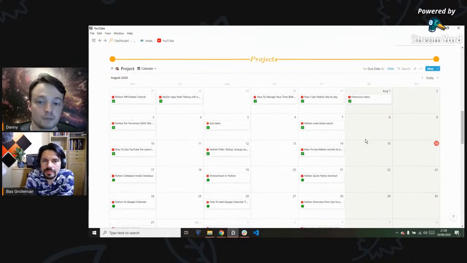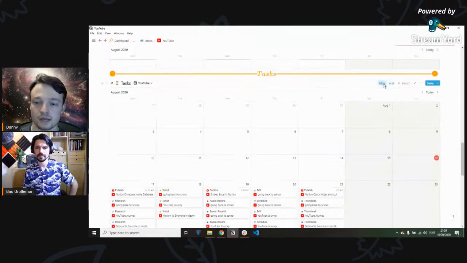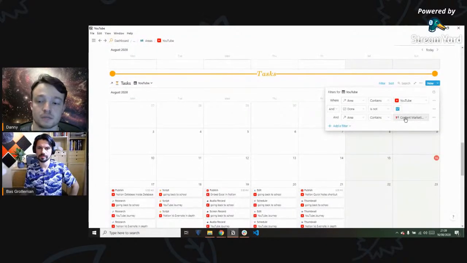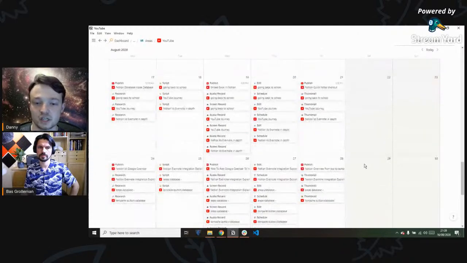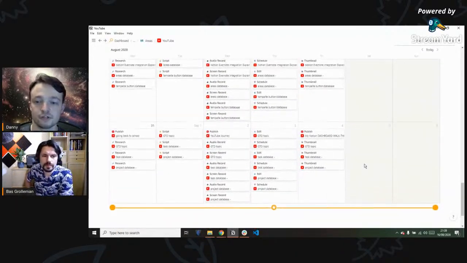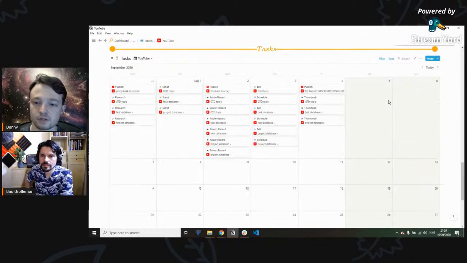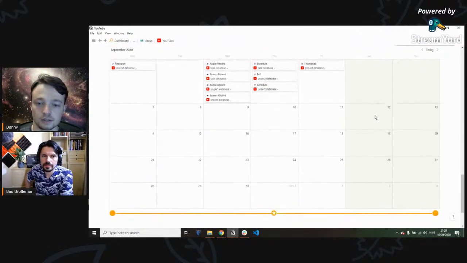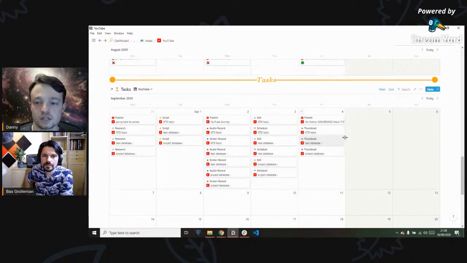And my task database that's lower is exactly the same thing. We come down here: YouTube, content marketing, and then not done, because it's a task. So I don't want to see the tasks that are done. Otherwise, all of these will be full as well. And you can see I've planned out all of the stuff for the rest of the month. And if we actually go to next month, I think I've planned out next month as well. Give it a second. Yep. Okay, so there you go. They're the tasks that I've planned out.